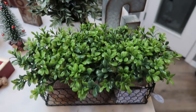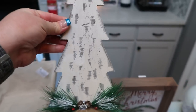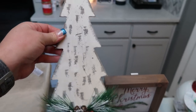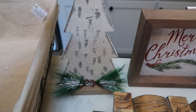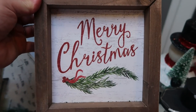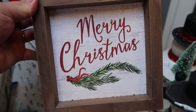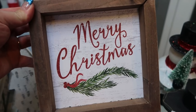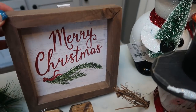Now let's move into Christmas. I found this white wood tree with a cute little base with holly and pine cones, normally $7.99 and half off. I actually saw it at the checkout counter — gets me every time. Then I found this cute little Merry Christmas sign. I'm going to be doing a very rustic Christmas in my office because my decor is very rustic. All Christmas was half off, so this was $6.